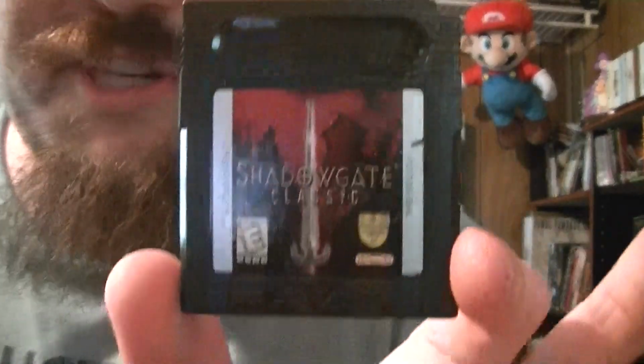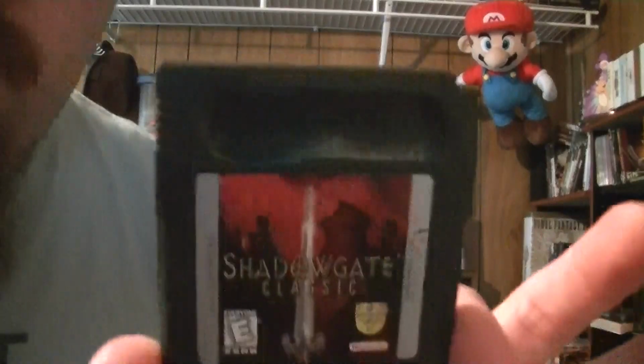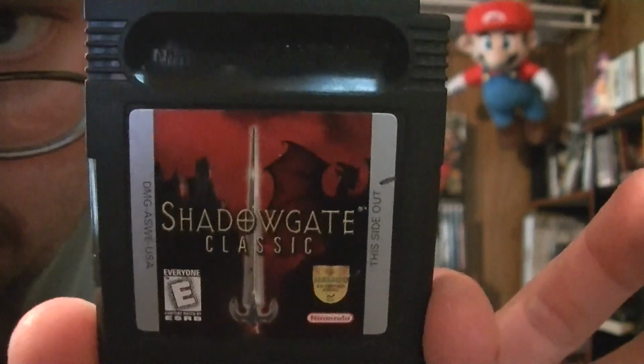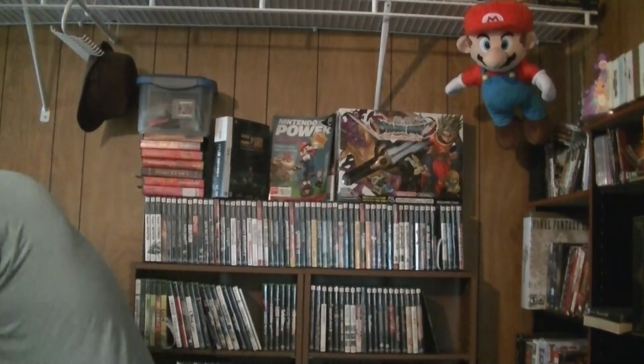Now, here's a nice little pickup for the Game Boy Color, Shadowgate. It is basically a port of Shadowgate that was on the NES with some enhancements in that. I never played the NES version, so that should be a little interesting to me.